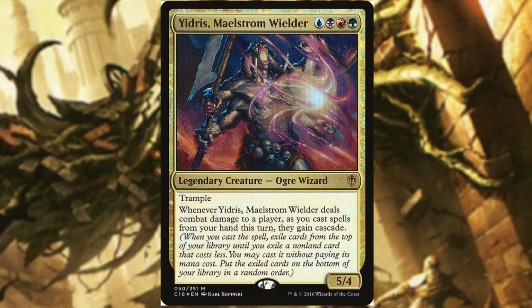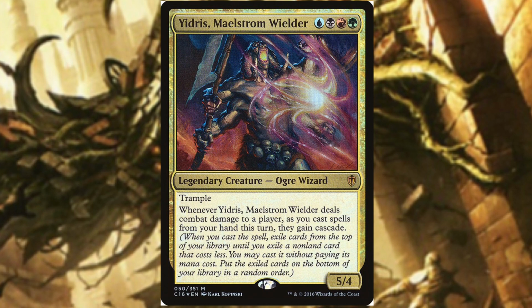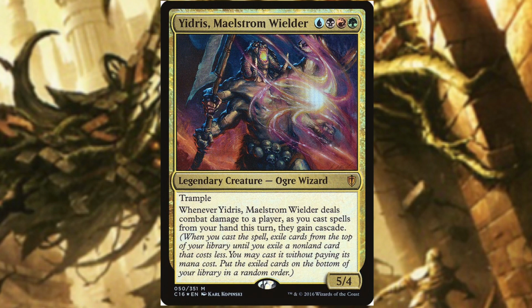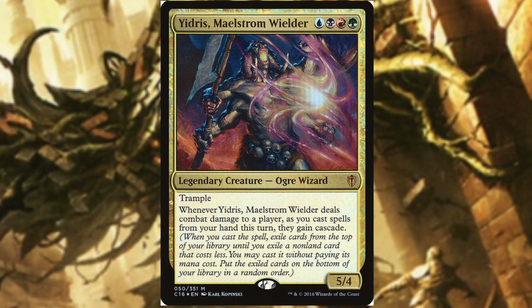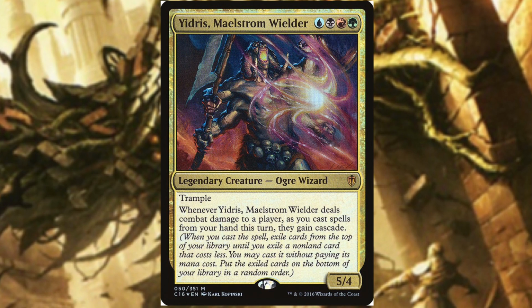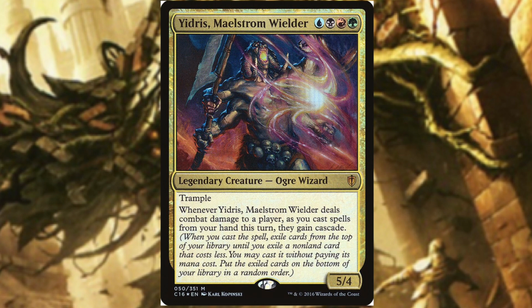Yidris, Maelstrom Wielder. This is by far my most expensive deck, but not my most powerful. This guy was a perfect fit for the strategy I was trying to pull off. We have Elemental Tribal. He's got the perfect colors. He's just going to make our strategy that much better because whenever we cast an elemental, we can rip another elemental right off the top of our library.